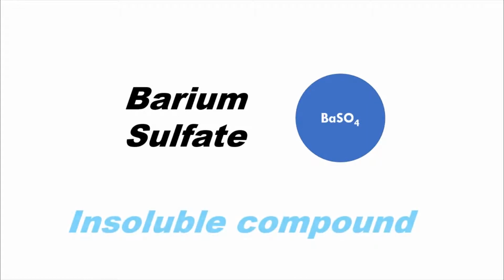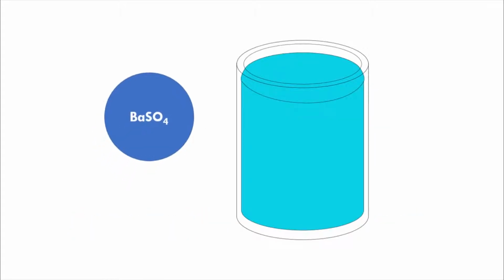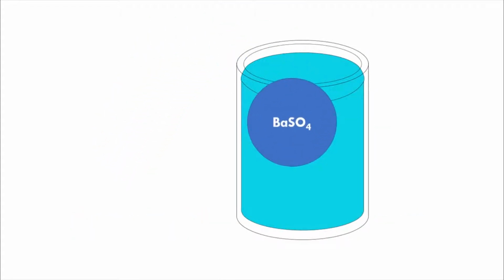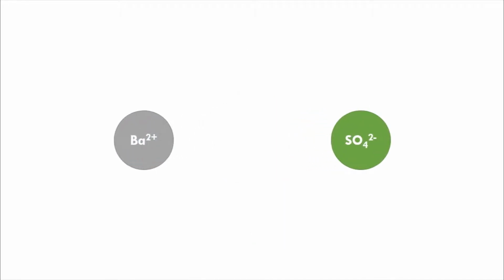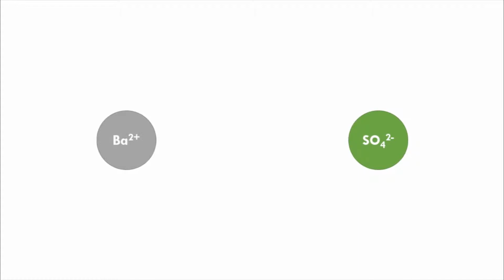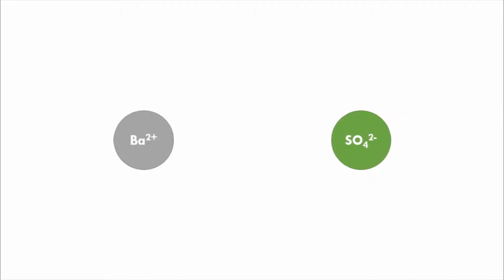Of course, not all solids can be dissolved in water. Some are so slightly soluble that they are considered insoluble compounds. Now, how can you determine when a compound is soluble or not? Barium sulfate, for example, is an insoluble compound, and when put into water, a small amount of barium ions and sulfate ions will break away from the surface of the solid and go into solution. Over time, some of these return from solution to stick onto the solid again.